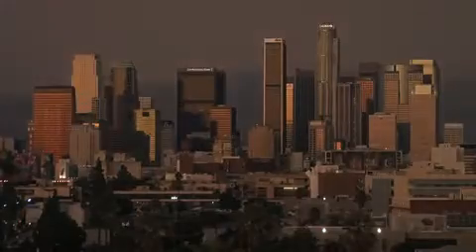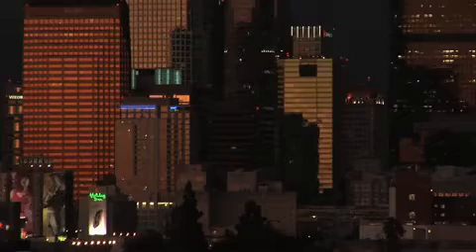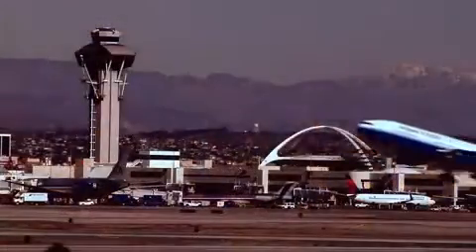The global economy has increasingly required people to work together from all over the world. Multinational corporations are experiencing first-hand the pressures of employees having to take frequent international trips. The expense and fatigue is taxing on both the individual and the organization. Here I am in one of several TVs — these multi-screen systems create a confining feeling. I'm in a box and the camera is mounted above, so from your perspective, I'm looking down and away.